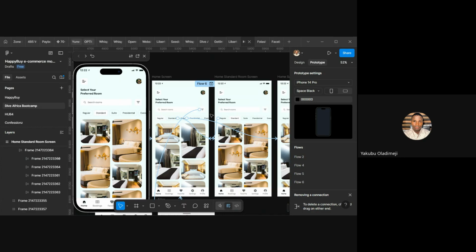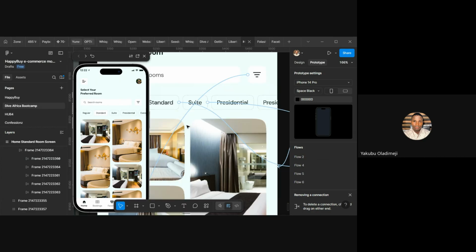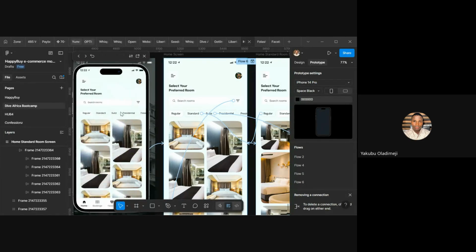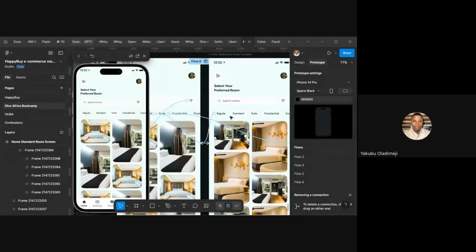We've prototyped our suit from the standard screen. When you're prototyping, you need to be very calm, because if you don't add patience to it, you forget to link some pages. You understand? So let's link our suit.